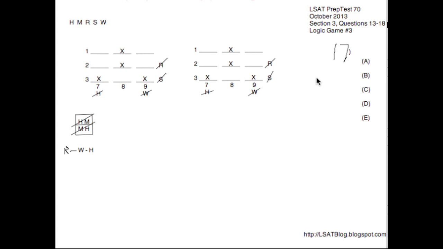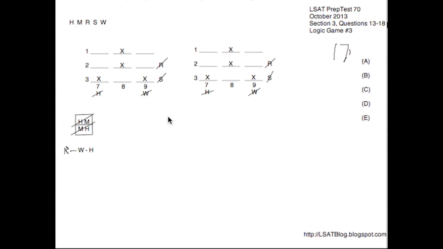This question has the potential to become very time-consuming if you were to just work through all the choices here. So you've got to look for a faster way, some kind of shortcut here, something unique. And it stems from the rule that H and M cannot be on the same screen. They have to be split apart. So if you scan through the choices here for 17, we see that all of them mention one of H or M except choice E. Choice E mentions neither H nor M.